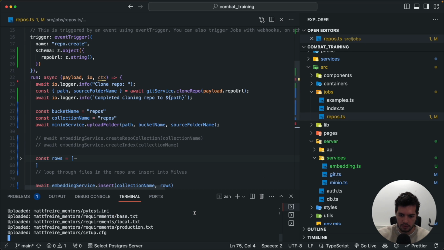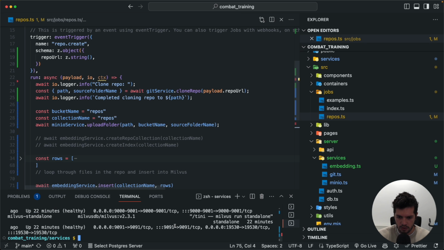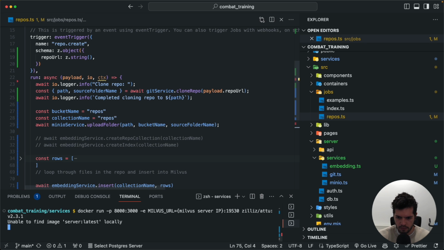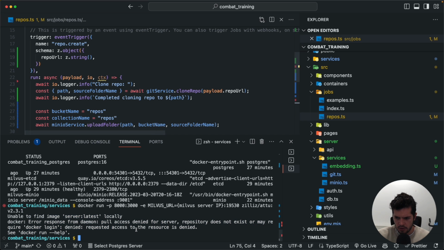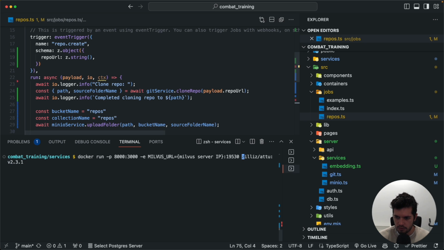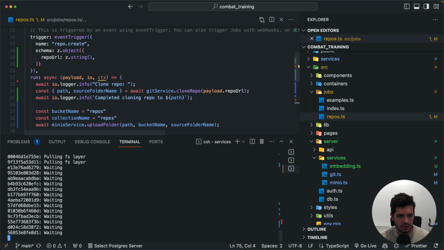All right, so let's go into services here. All right, so it's going to run that, and it's going to have to pull the URL here I did not put correctly, so let's just put this correct. This is localhost. Okay, so it won't find the image, so it's going to need to fetch the image and build everything, so this could take a little bit of time.